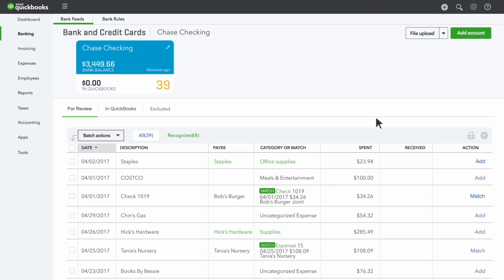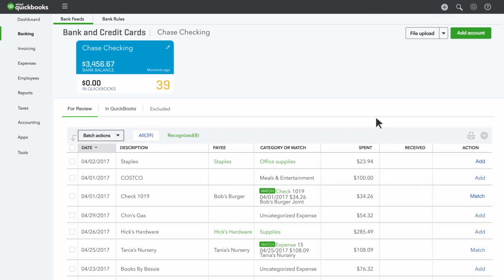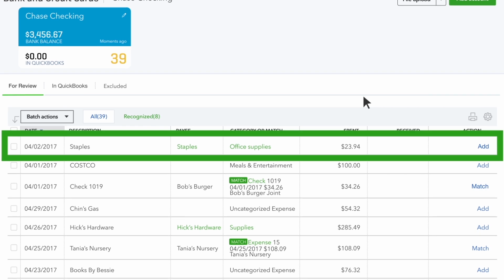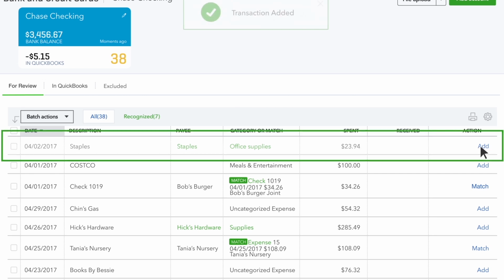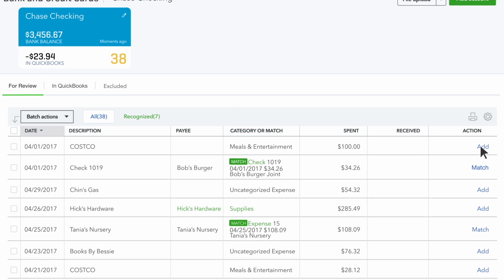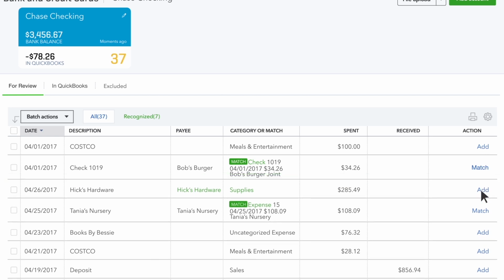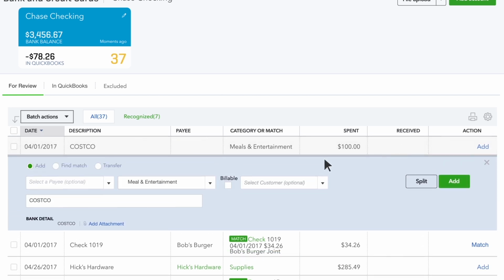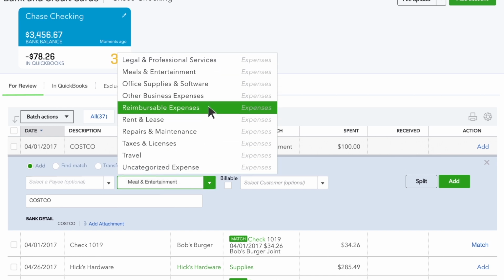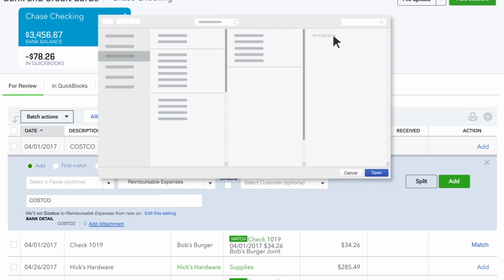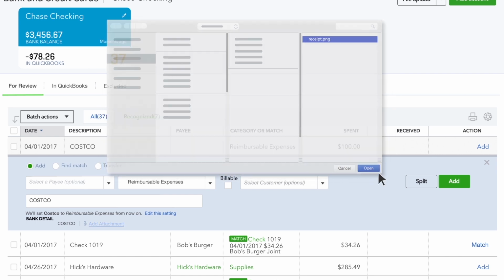As you categorize more expenses, QuickBooks learns from you so it can help. A transaction in green means QuickBooks recognizes that you categorized a similar transaction in the past, so it automatically assigns the same category for you. If you see a category in black, that's QuickBooks' best guess for how to categorize this transaction. If it's a wrong guess, just change the category and QuickBooks learns for next time. You can also add a picture or a PDF of the receipt to the expense, which is a huge benefit for tax time.